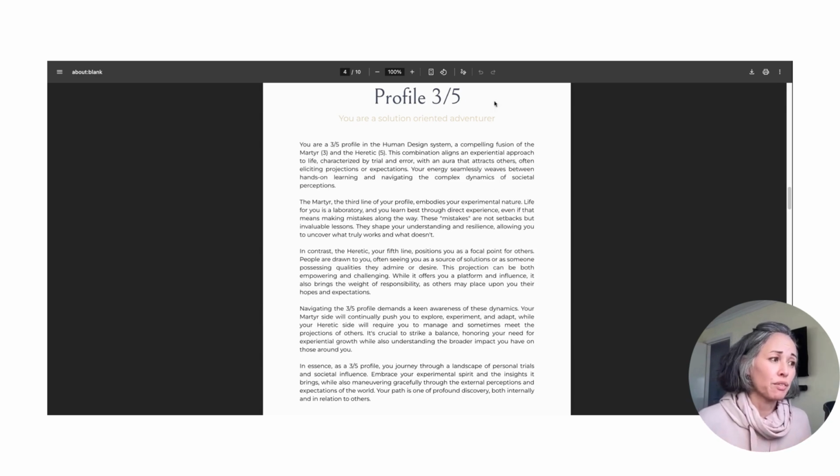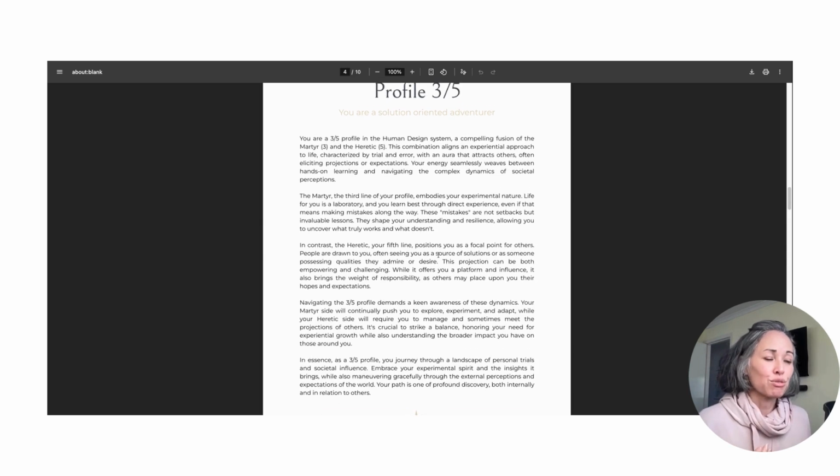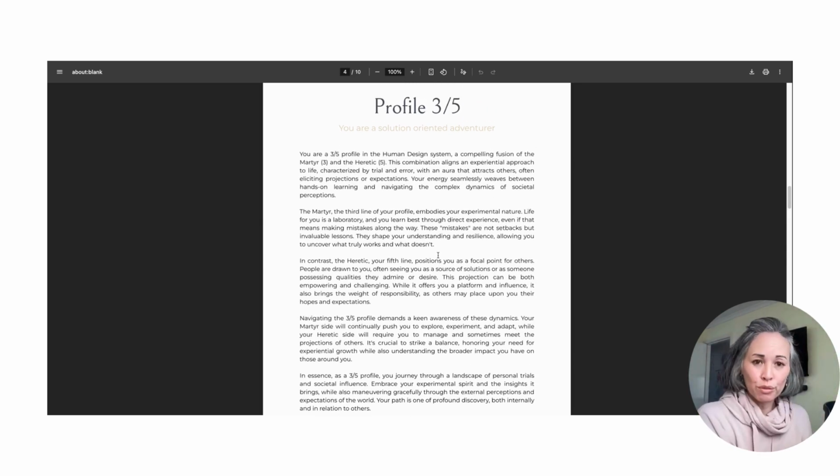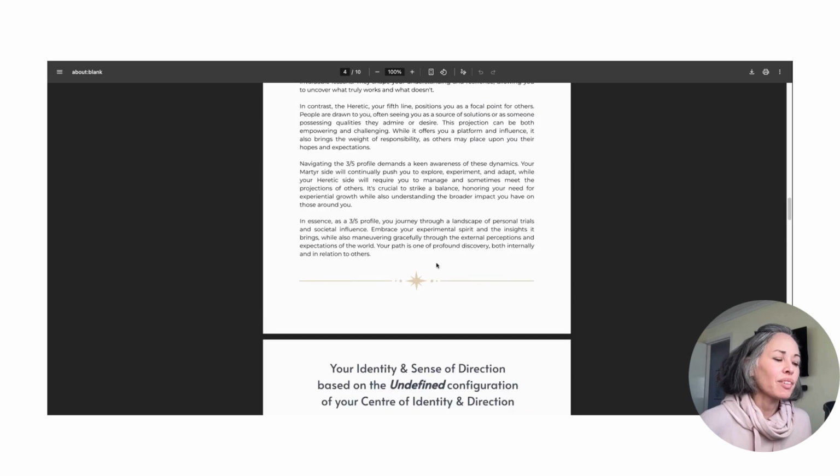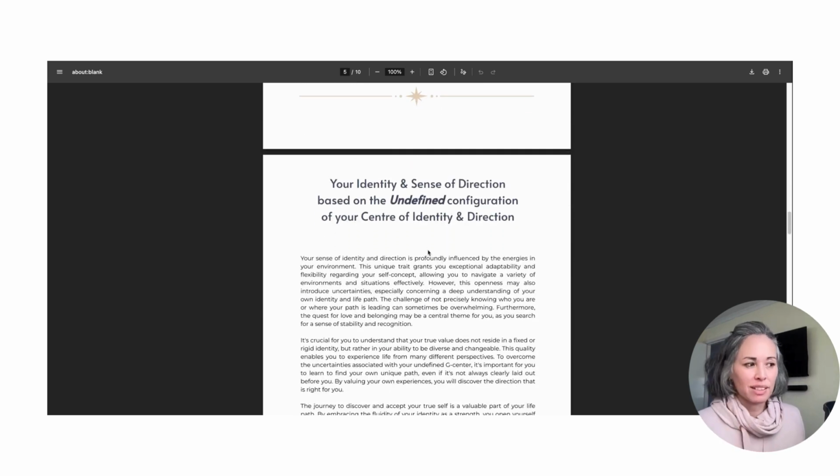So I'm a 3/5. So 3 is all about trial and error, experimenting. So me, which is a very entrepreneurial quality as well. And then I'm the line 5, which is the practical solutions provider, a very leadership role. So if you have any of these and you recognize yourself in this, then you really hone into what your profile is, your public role is, because that is how people will be able to see you authentically for who you are, obviously at the highest expression.